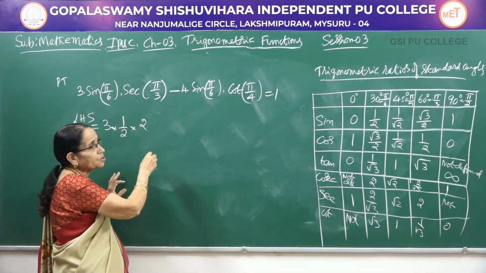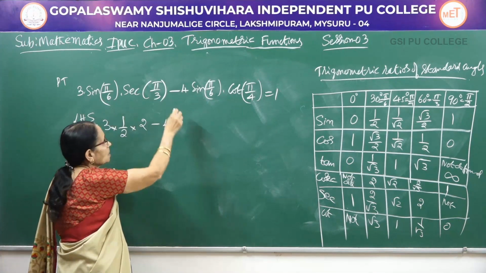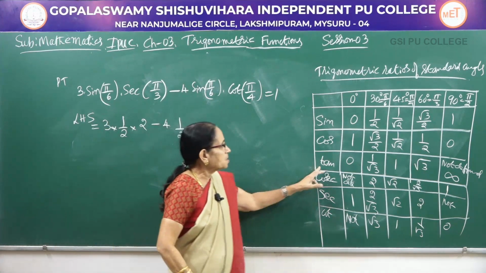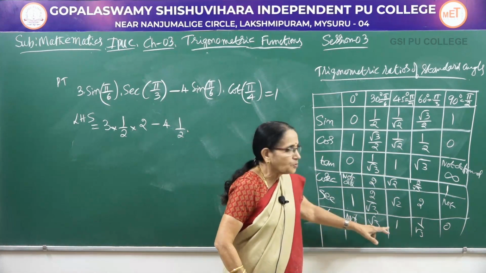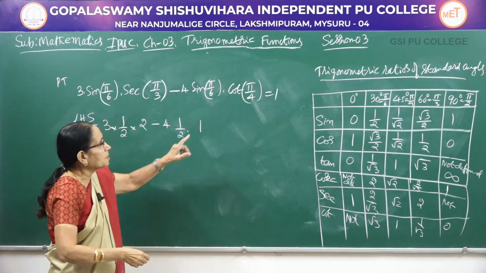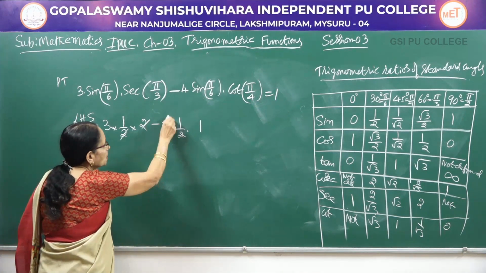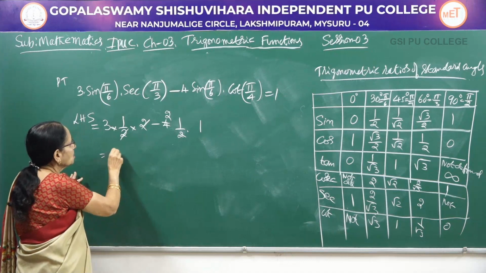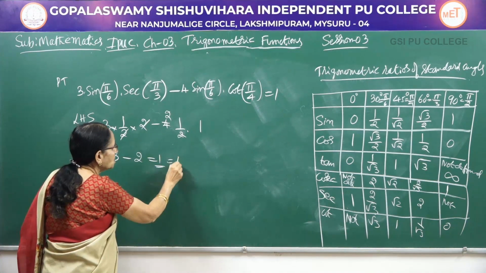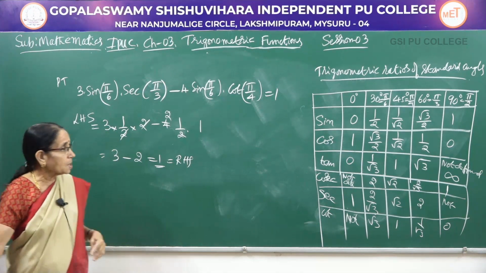Therefore, you can write it as 2 minus 4 into, again the same number I am having, it is 1 by 2, and what is cot 45? See, tan 45 is 1, cot 45, the reciprocal, is also equal to 1. So, if you simplify, you should get the right hand side. Now, 2 and 2 are cancelled, 2 1s are, 2 2s are, you can cancel. What is remaining? 3 minus 2, that would be equal to 1, you write it as the right hand side. So, this is how we have to write.